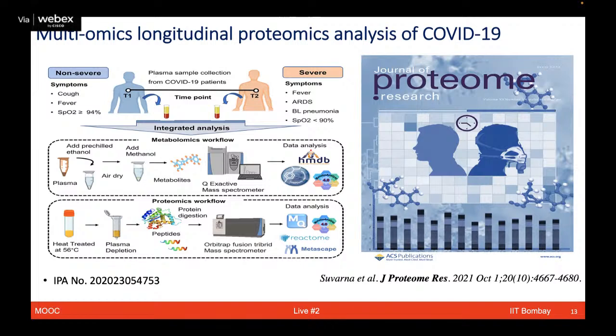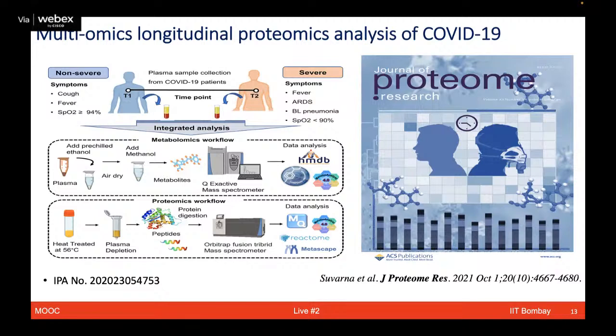So we try to keep our study group as homogeneous as possible, given that you are right that there will be a lot of variation between pediatric and older individuals. So we keep it in the young age group, above 18 to 50, 55, that kind of age group. And then we apply the same protocol so that we could see, with the same method, what could be the differential expression of the protein or metabolites, which could be mapped with our technologies.